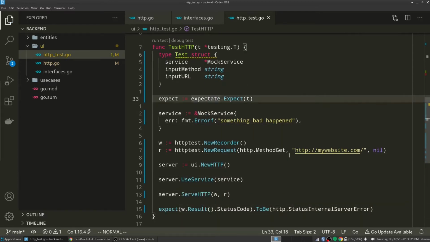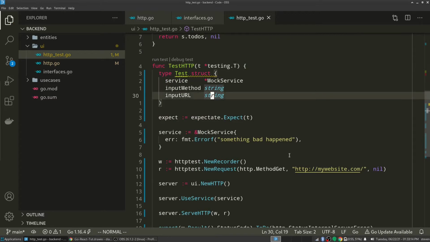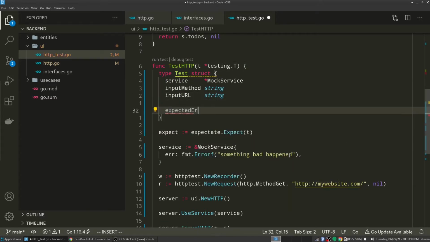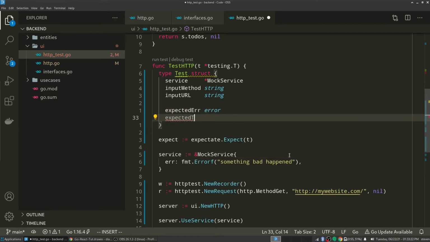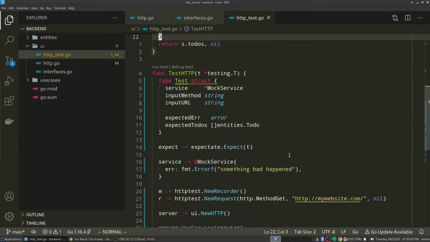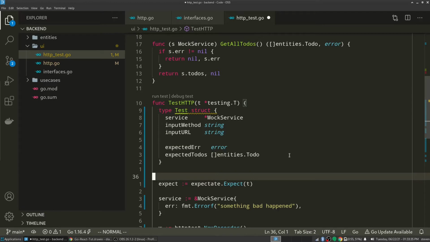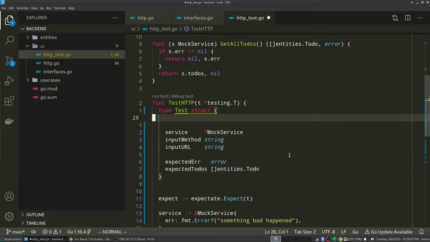Then, okay, that's all the things we can input here. Then we'll just do expected error, it's an error, and expected to-dos is a list of entities.Todo. Okay, then we can sort of write just a general purpose. Oh, this should also have names. I always forget that.